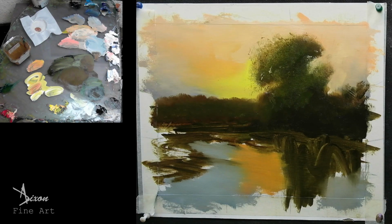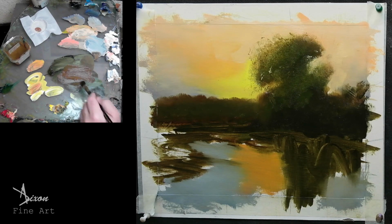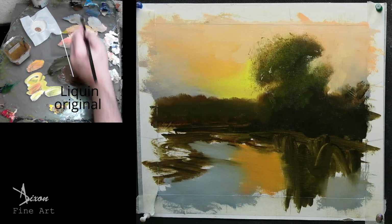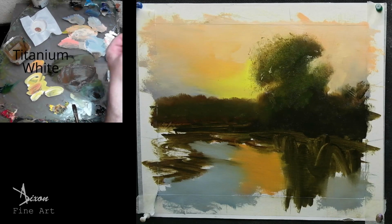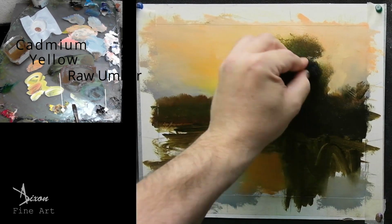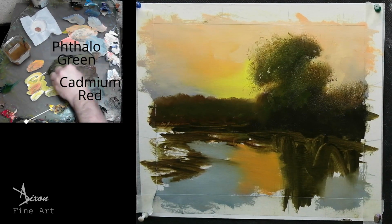I'm going to get some colors on this palette now. Get it nice and thin, help it stick a bit. Okay, let's see. I hope this works, because as I say, I haven't used one of these in quite a long time. Let me see. There you go. Create some texture, I must say.